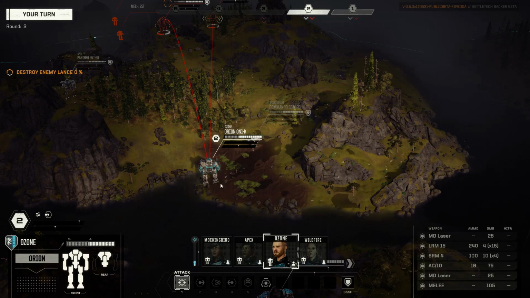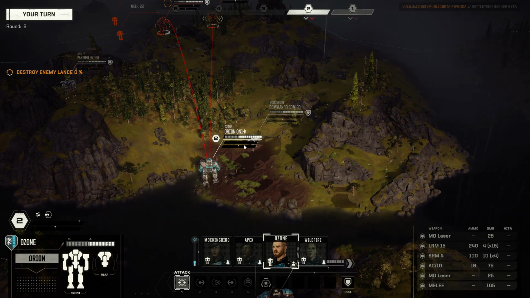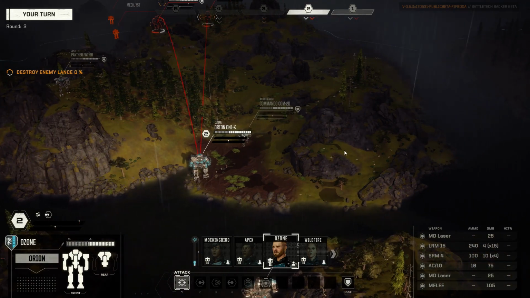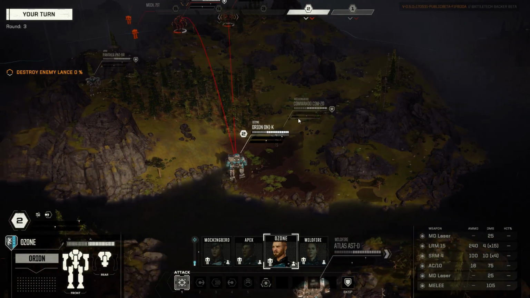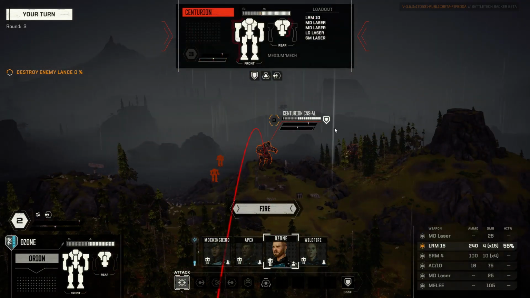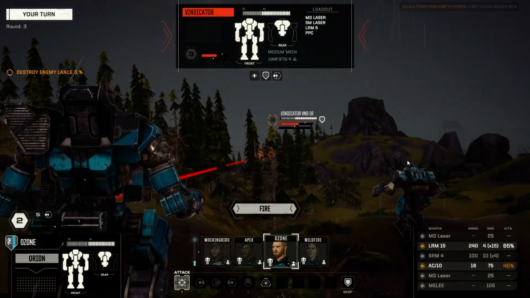If you get past this middle point, then your mech is considered to be unstable or unsteady at that point, and you can't decrease past that middle point again unless, I think, you do the brace over here. Removes unsteady. Means you don't do anything, but you sort of just steady yourself onto the ground. Now, my Orion does have line of sight to two separate mechs over here, so we can tab between them to see what's what.